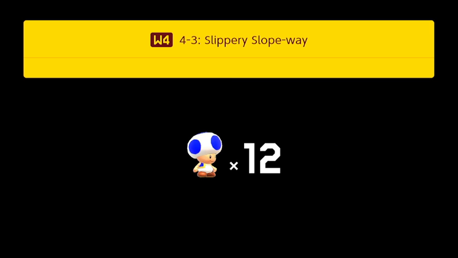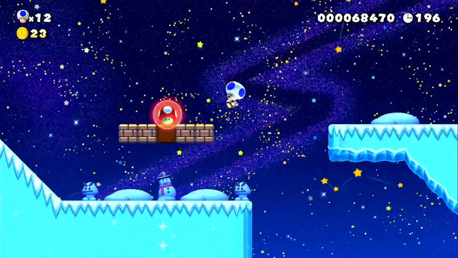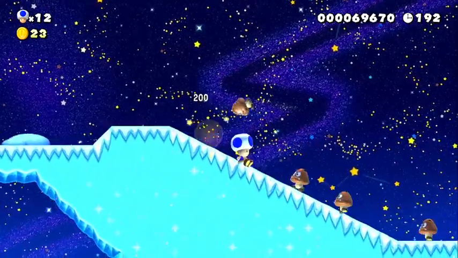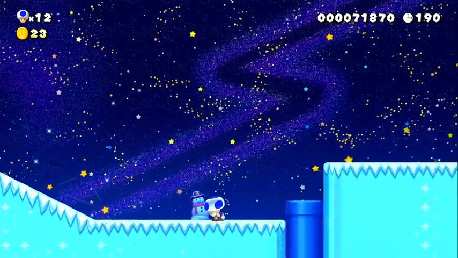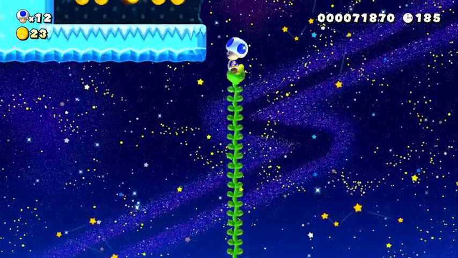Freeway Slopeway, 4-3. This level is all about slopes! Slopes and slopes and slopes. This was going to be the 60-second level. I scrapped that idea for unknown reasons. I'll just say reasons.